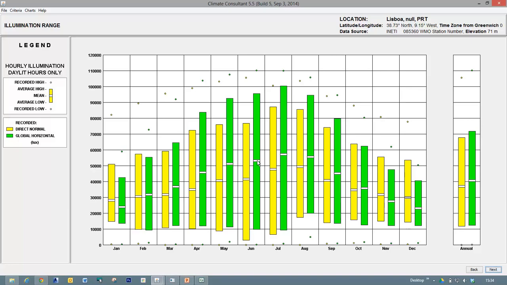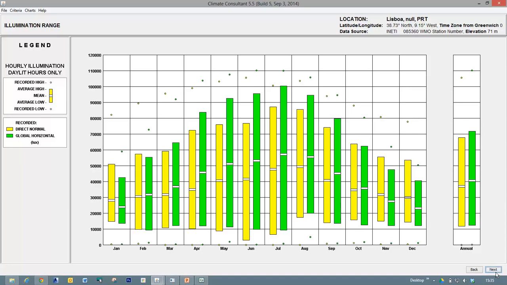If you, for example, exported that chart and then you reopened using a different location, for example, London, you could immediately compare those two sites. You can't, within the software, it won't let you compare two sites at the same time. So you would have to export, change location, export again, and that would give you two graphs side by side that you could compare.